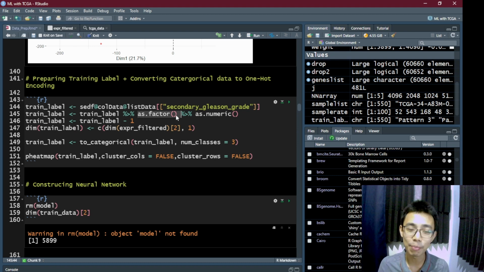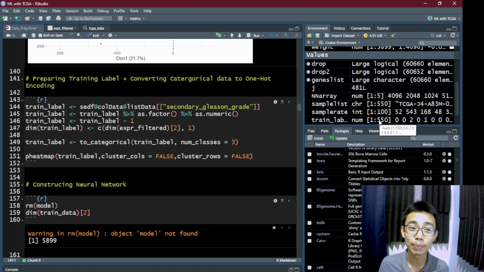But besides that, I'm also going to convert my 1, 2, 3 into a numeric 1, 2, 3. So my train label can simply exist as a list of 1, 2, and 3. But because Keras is based in Python, and in Python arrays start from 0, I have to subtract 1, so it becomes a list of 0, 1, and 2.